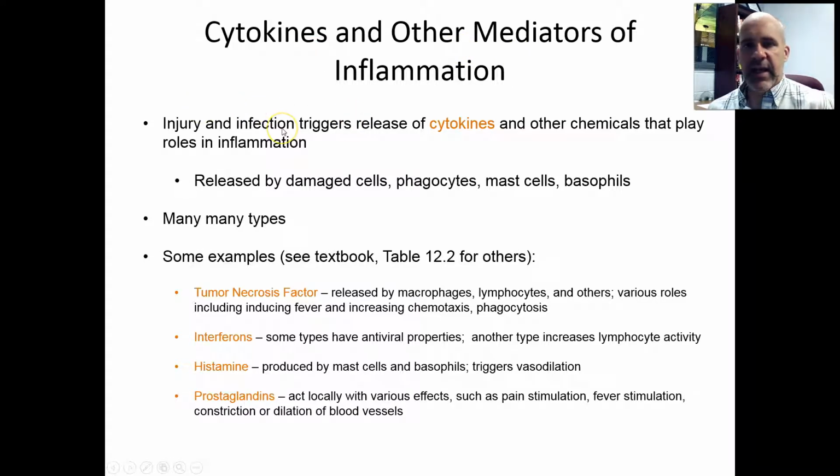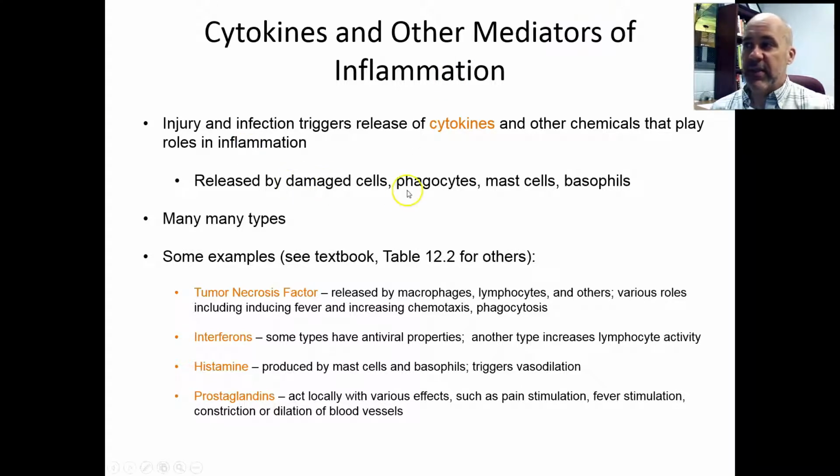All right, so what are all these chemicals we keep talking about that are triggering things like inflammation? Many of those fall into a category we call cytokines. Cytokines is a very broad term for various protein signals. Most of them are proteins. They're kind of like the hormones of the immune system. They're communicating molecules. When they get released, there are responses that take place.